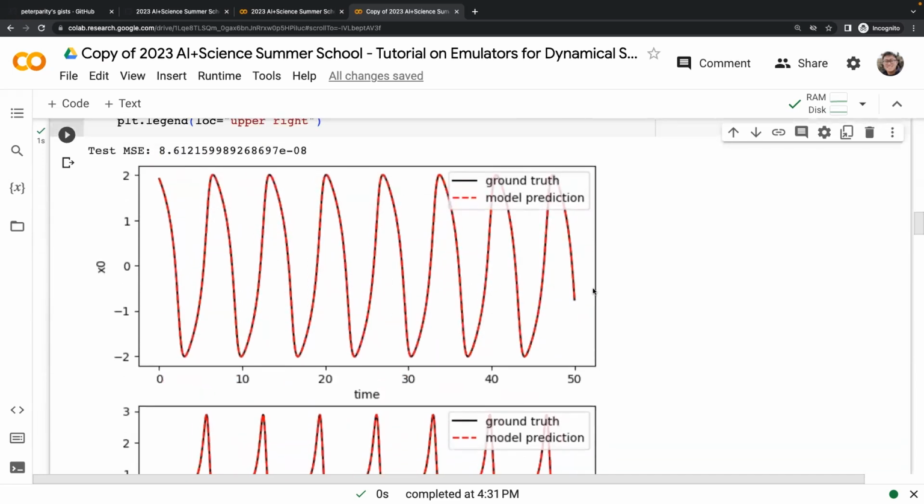So if you can discover the exact symbolic form of the equation, that seems like the way to go.